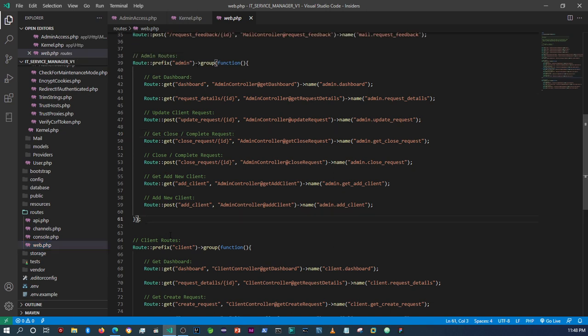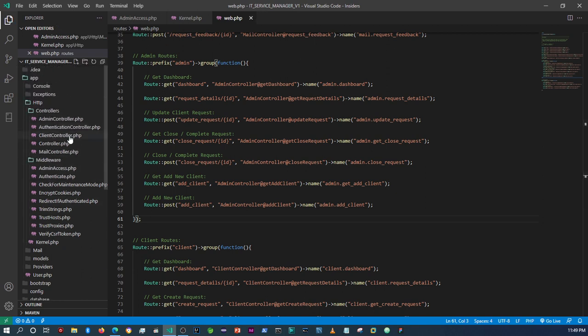Either you can do something like middleware and then insert that middleware over there, and then it should be functional after that. But I'm gonna do it within the controller.